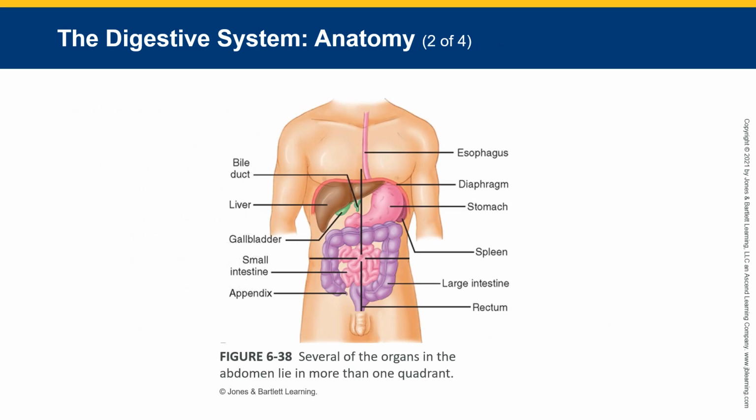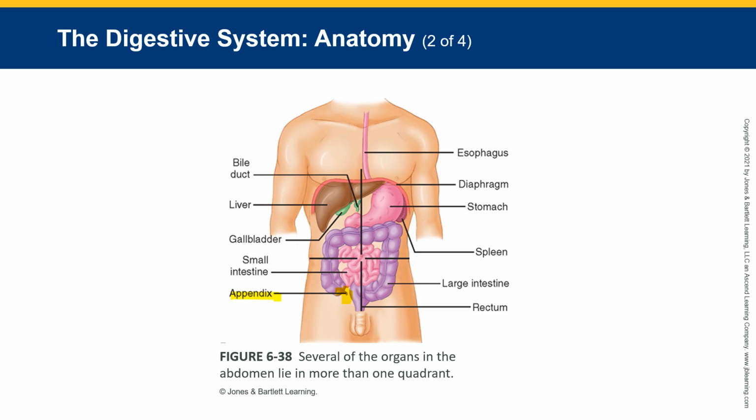Here's what that digestive system looks like. You can see the esophagus brings it down to the stomach. Things go through the stomach to the small intestine. The small intestine goes to the large intestine. Large intestine goes to the rectum, which is a holding thing, and then the rectum eventually bleeds out into the anus there. Some things I want to point out here: you've got the appendix over here. So if you have a patient presenting with right lower quadrant pain, that might be a sign there that we're dealing with something like that.